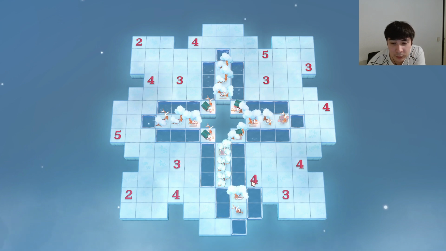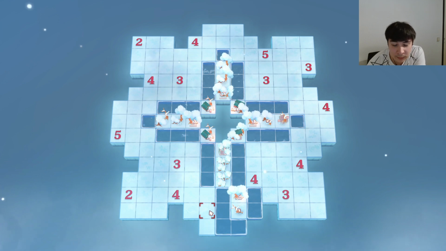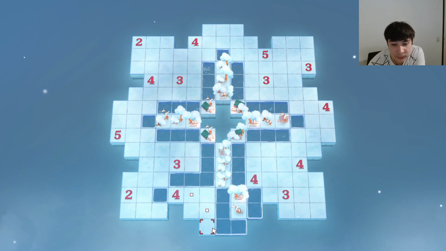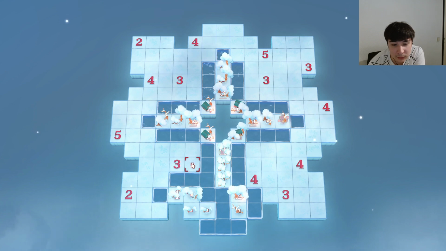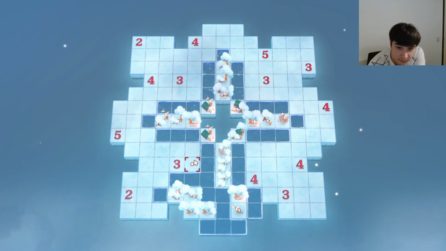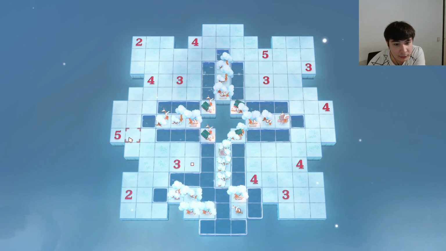This 2 and the 4 being diagonally next to each other just gives us this 2 to start. This bit here cannot be water because then this is water, so this has to be land and it has to connect to the 4. This bit of water connects to the rest through this little bit here. So this 3 goes here. And that makes for a lot of unreachable cells.